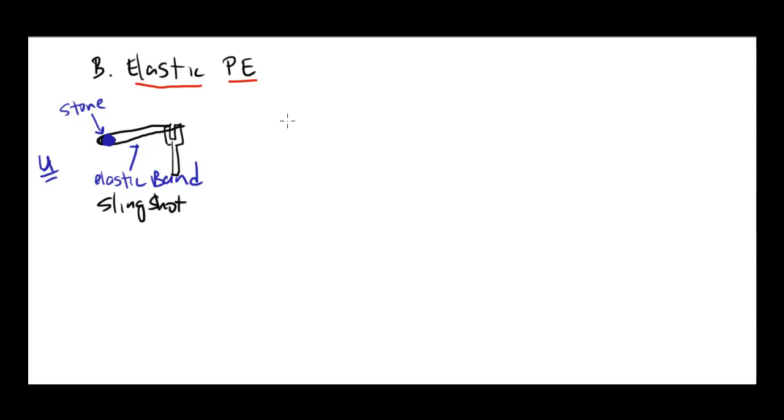And once again, we're going to say that the elastic potential energy, U elastic, is equal to the work done. The work done, in general, is force times distance. But before we continue, I'd like to have some expression for force that I can calculate. Well, what's the force in the elastic band or in any sort of elastic material? We need to address that before we can finish off this equation, so I'm going to do that right now. So, elastic forces.